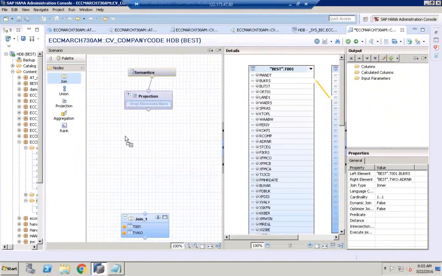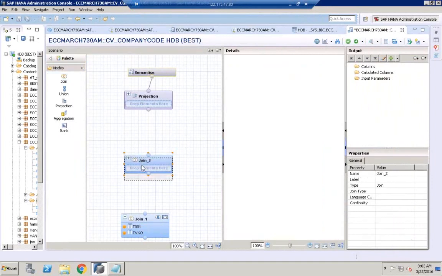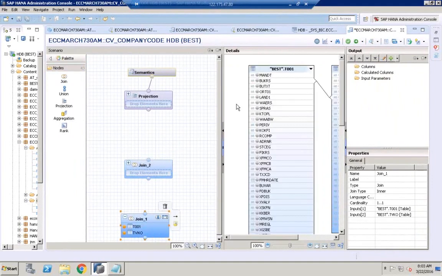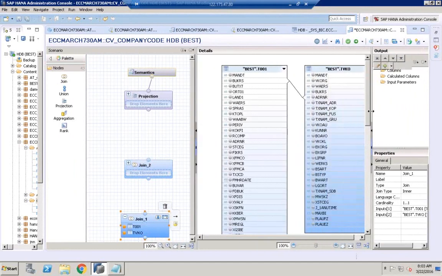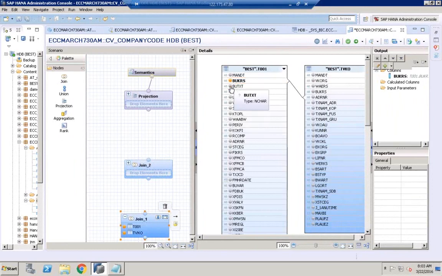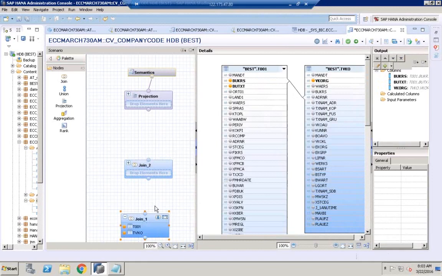Click on join again. Let us choose field selection for output: BUKRS, BU text, VKORG. Link join 1 to join 2.